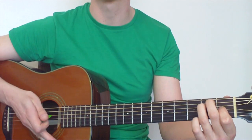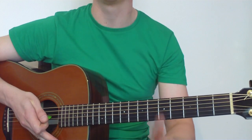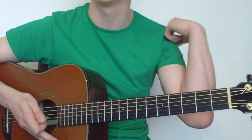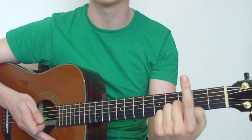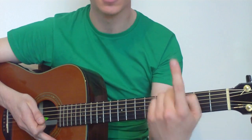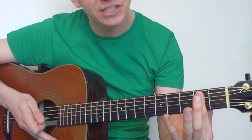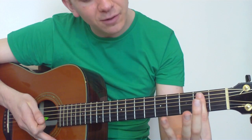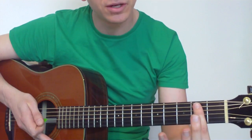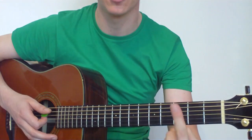Our next chord is Bsus2 — a bar chord. For those not sure about bar chords, they're made using the first finger barred down on the strings, much like what a capo would do. So we're doing a kind of human capo thing here with bar chords, pushing the strings down with the first finger. We're going to start at the second fret. Take the first finger and pop it down close to the E string at the top, but not pushing down on it — all the pressure goes on the A string. Then push the finger all the way down the string to create the bar.